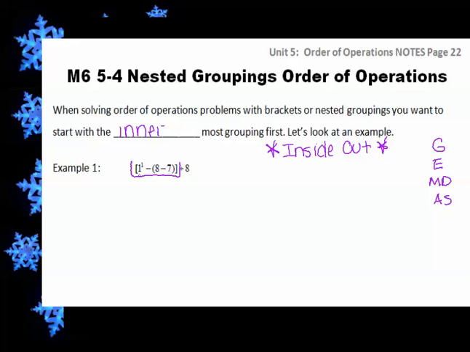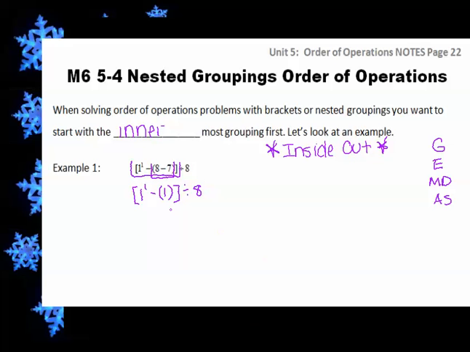Think of it like its own little order of operation problem. Would I do the exponent? Would I do the subtraction? Or would I do the parentheses there? Well, I'm going to do the parentheses. So 8 minus 7. 8 minus 7 gives me 1. I can keep it in parentheses if I would like to be safe. The bracket goes in the back. Divide by 8 minus 1 to the first with a bracket. Okay, so you need to make sure that you're very, very careful when you're solving these problems.